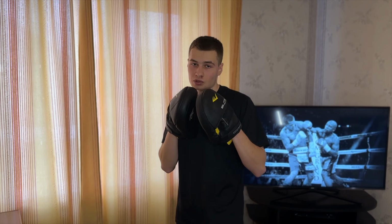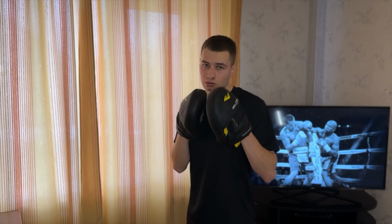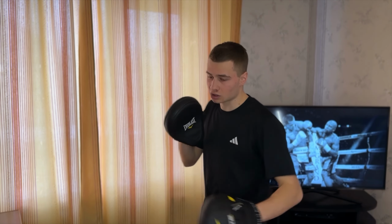Slip lead hook to the body. Slip lead hook to the body. Yeah, good job. One more time. Slip hook to the body. Okay, that was nice 5 rounds.